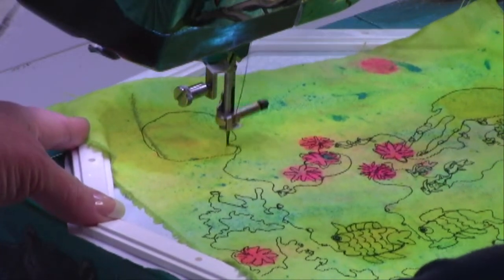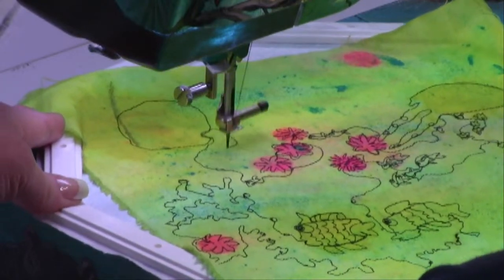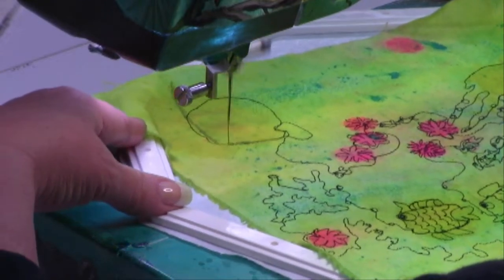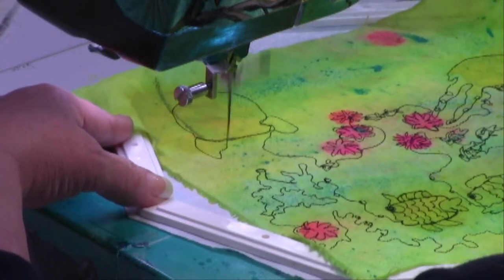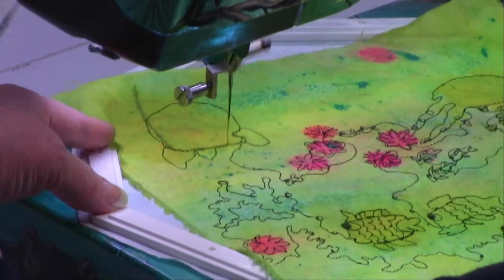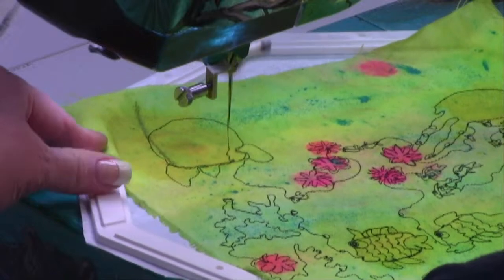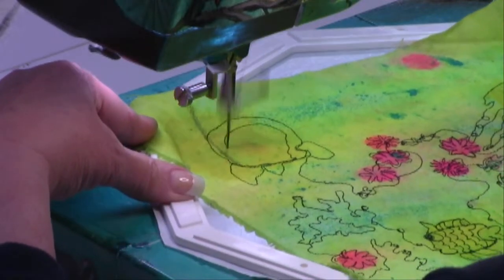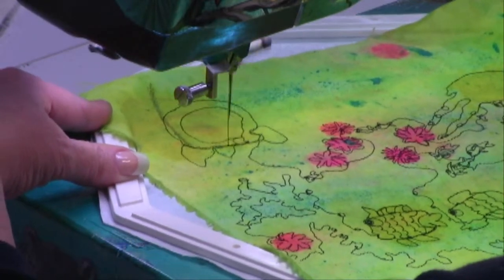Sorry, I lost my train of thought. It's not shaped... They have little tails. And then they have the edge of their shell that goes all the way around. And they have little sections.